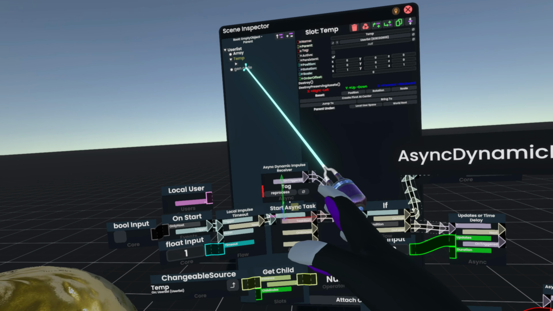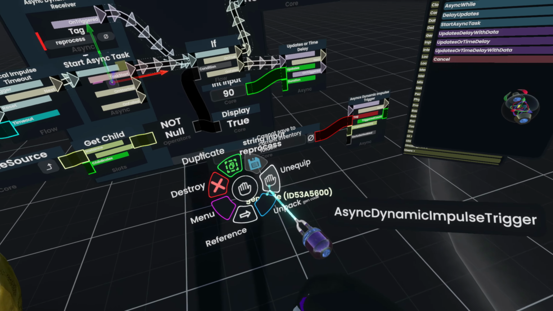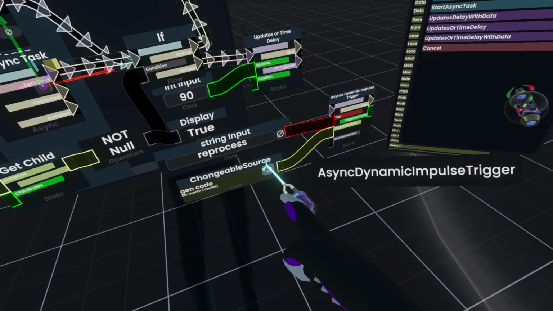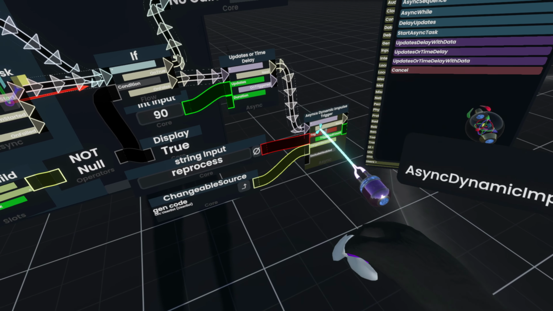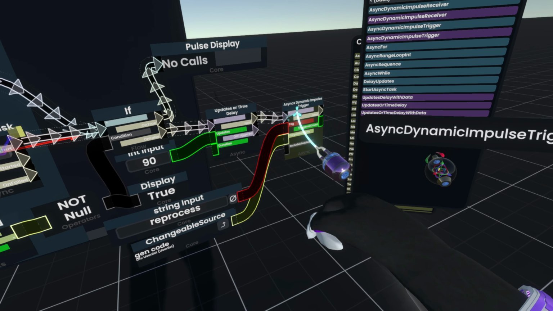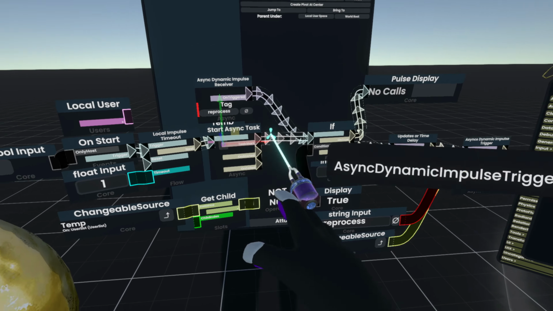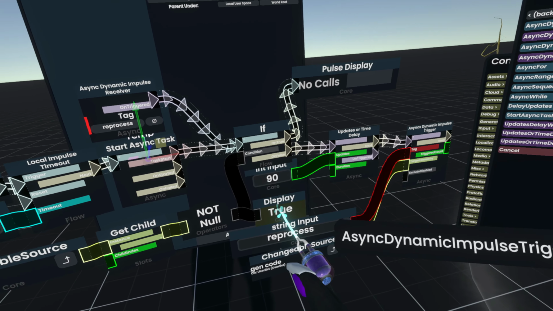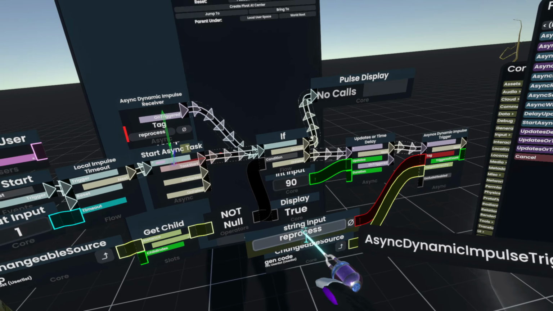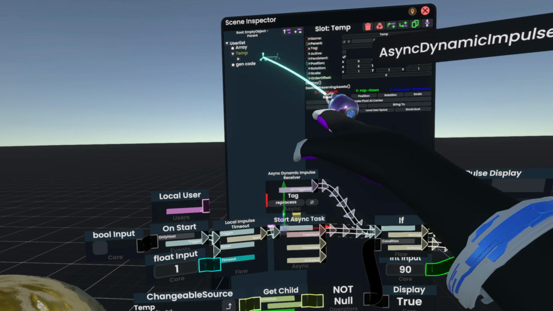Our target hierarchy is going to be the generation code. There we go. And that is on the next. So after 90 frames, it'll trigger our generation code again. Now this usually shouldn't trigger, but this only happens specifically if this child object here doesn't exist.